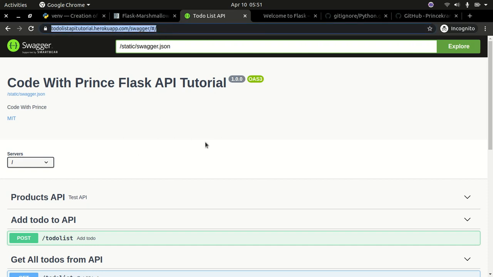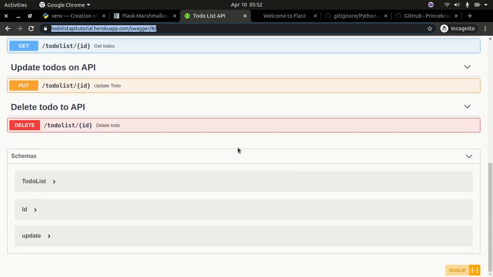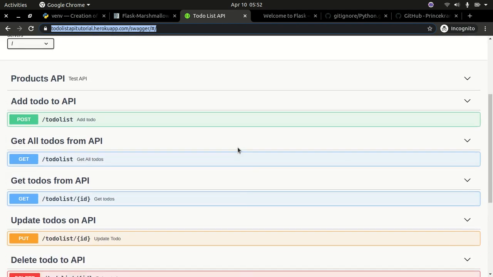You can see the URL. This is hosted live on Heroku. So this is the application that you're going to build. It's just a simple to-do API. So it's just an API that contains a to-do list, basically having some CRUD functionality. You're going to be able to create to-dos, delete them, update them, retrieve them, and stuff like that.